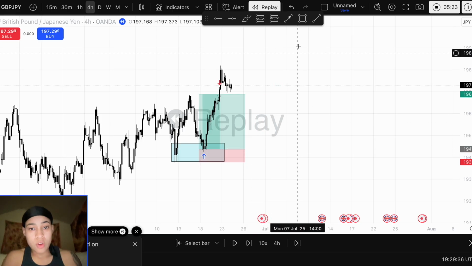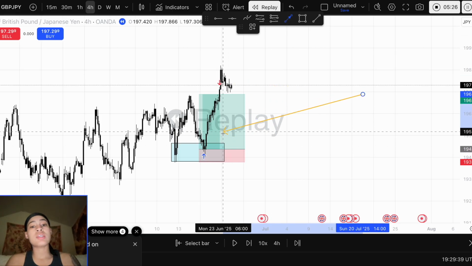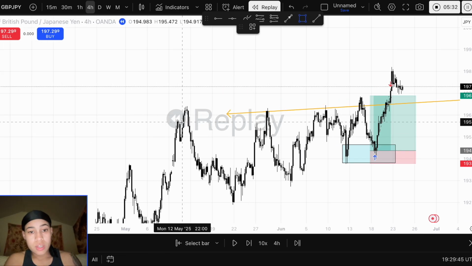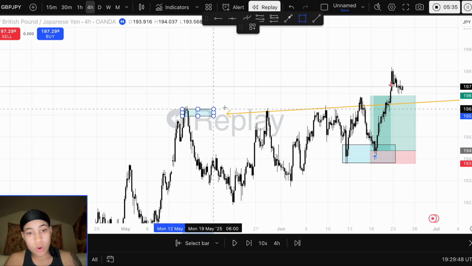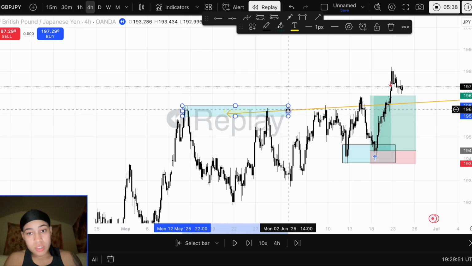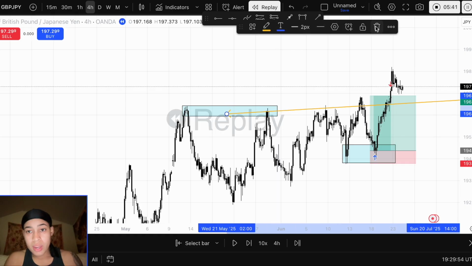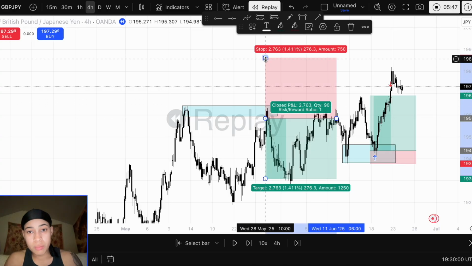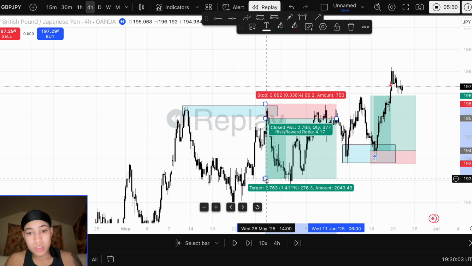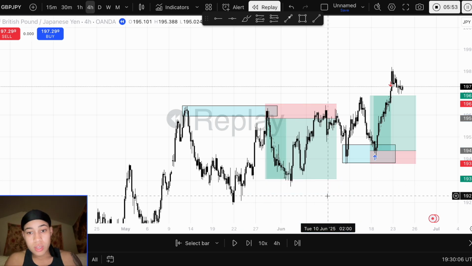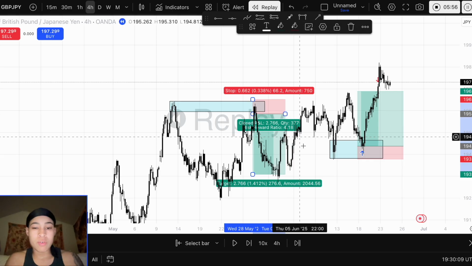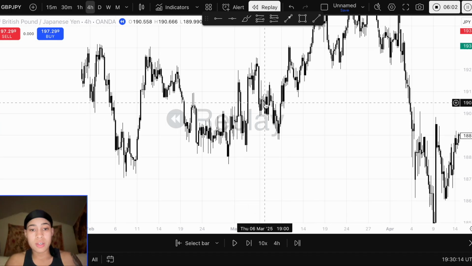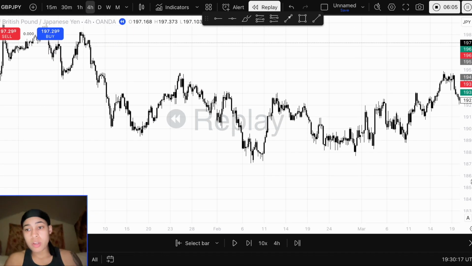So the whole point of this is just pay attention. Pay attention to where the market is going to. Right here, here is another setup. You see that the market was consistently just going down. And I'm like, okay, cool, I'm going to get in right here. I'm going to set my stop loss right above that zone. I'm going to take it to the next level. And then I'm going to have another video just talking about levels, where to aim at TP, this, that, you know. But this video is simply just pay attention to where the market's going to.